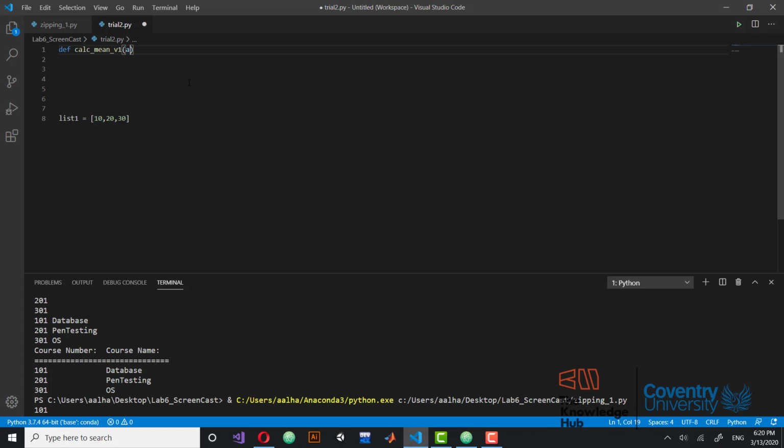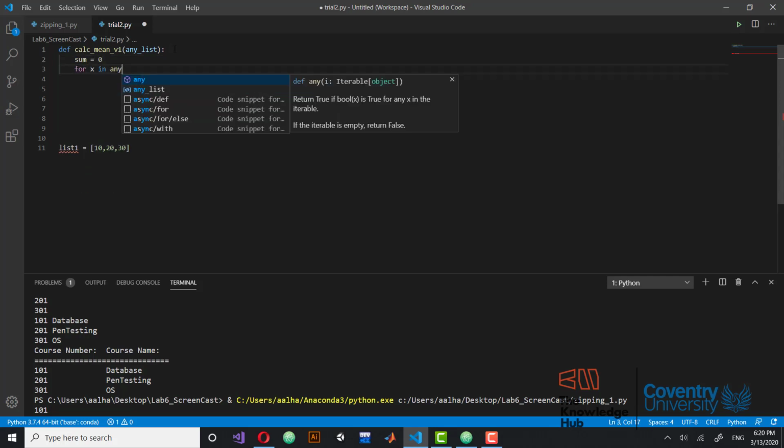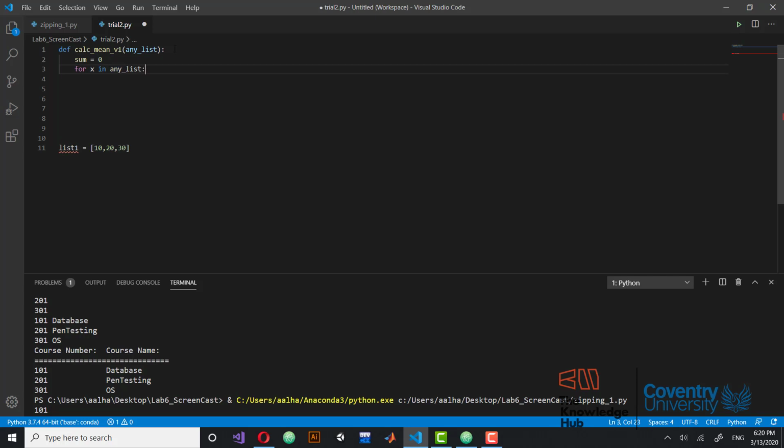Calculate mean should take any list like this, okay, and you have two steps in order to calculate the mean. The first thing, to get the sum of this list, then get the number of elements of this list and divide the sum by the number of elements. And when we say number of elements, I actually mean the length of this list. Okay, so the manual way that we have actually been introduced to in order to get the summation of any list was to make a variable, call it sum, and then make a loop to iterate over this given list, which is in this case we named it any list.